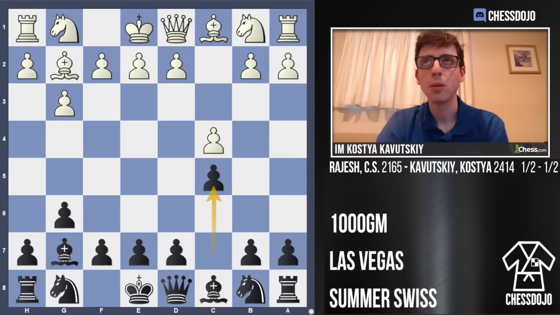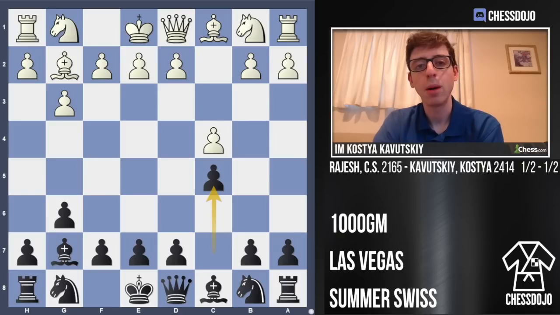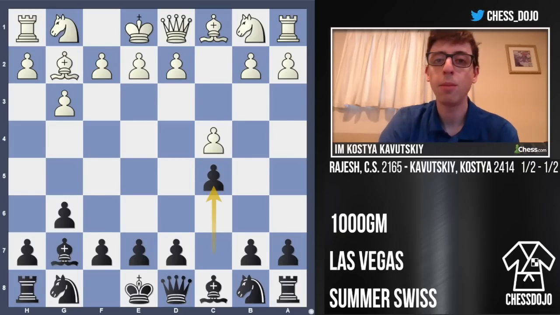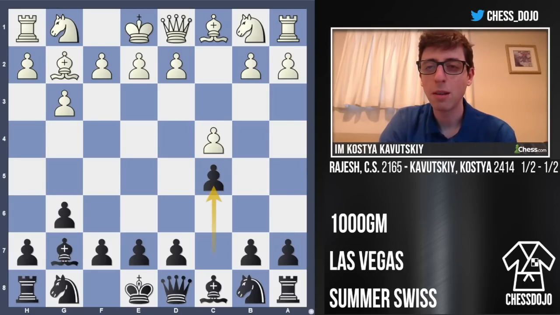So I didn't have a lot of time to prepare for this game. Actually that's not true. We had a couple hours to prep for the game because the first round pairings were released early. So we had a few hours, and I remember I was able to find my opponent's online account on chess.com. That's usually my process. At some point I'll just make a video about this because I imagine it will be useful for people.